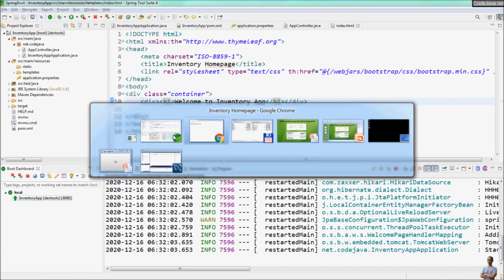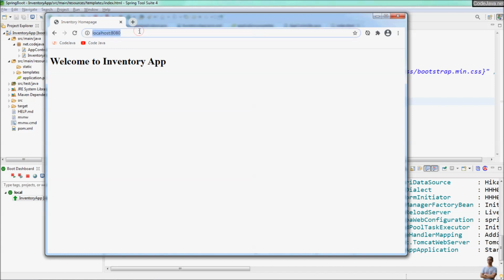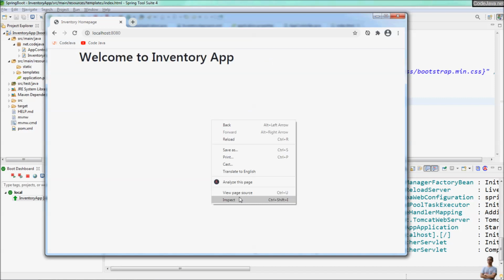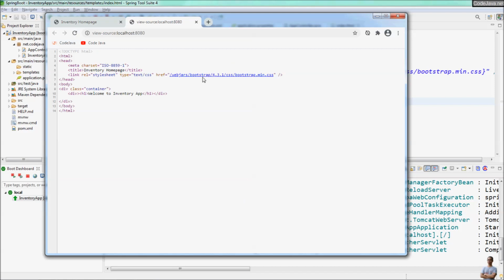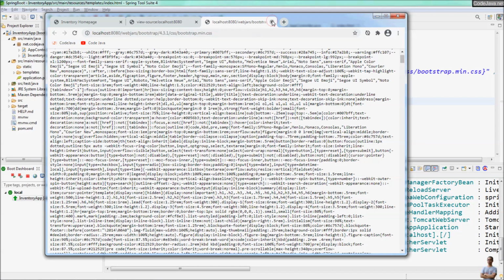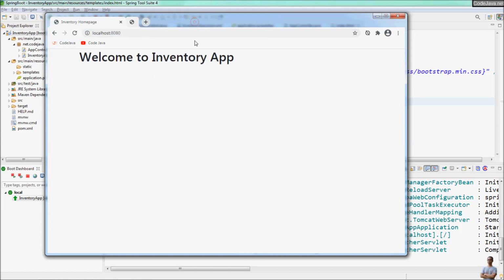Okay, and refresh the home page, and you can see the style got changed for the heading one here. View page source, click the link to the Bootstrap CSS file here, and you can see the content of the CSS file here. That means Bootstrap is loaded successfully.